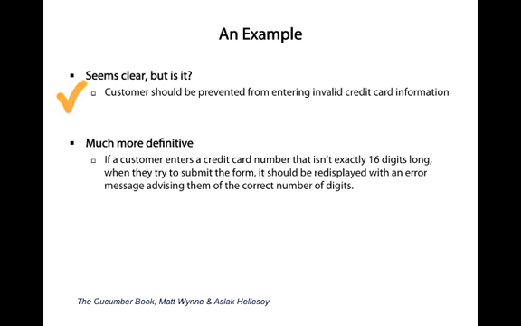Now, if you look at the second definition, it gets into a little bit more detail, and it's actually very clear that really what they want is they have a very common problem where people have a hard time typing in the 16 digits. This requirement is very focused on just dealing with the 16-digit issue and giving a nice descriptive response to the end user. Again, the second one is a lot more clear, and it's very unambiguous.